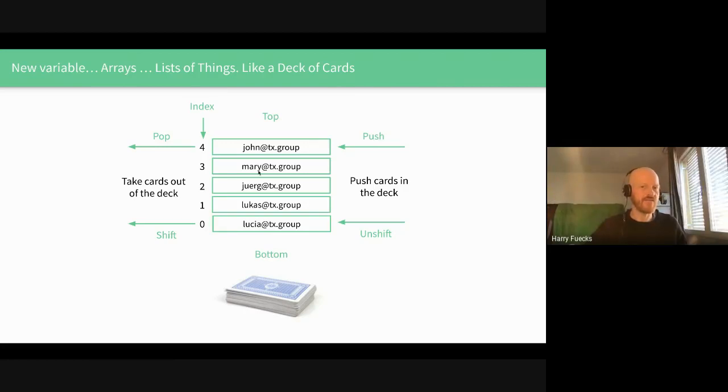Each value in the array, so an array is a bit like a super box. It's a very large box you can put extra values in. Each value in the array has what's called an index. So the value at the bottom of the array has the index 0 and it goes up to 4. And then you have these operations you can do. So you can push values onto the array, or you can pop values off.